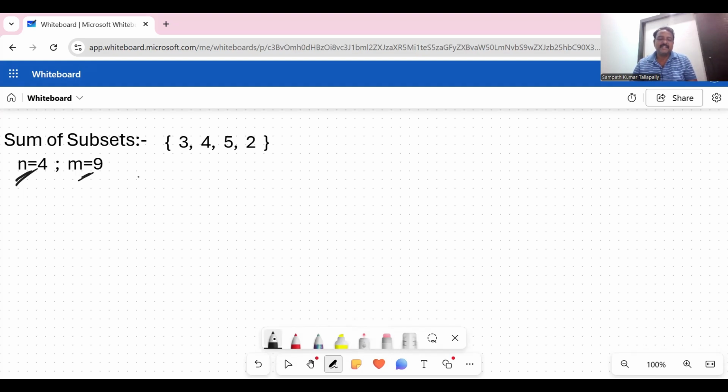So for this, we are going to implement the algorithm called backtracking. We know that backtracking is a concept where we are going to find more than one solution.